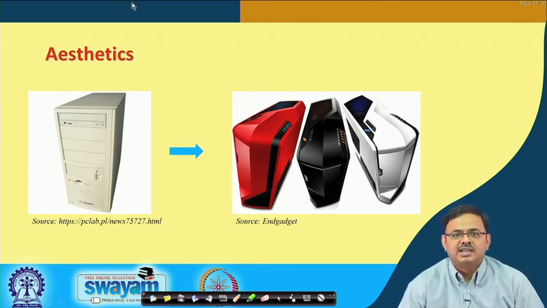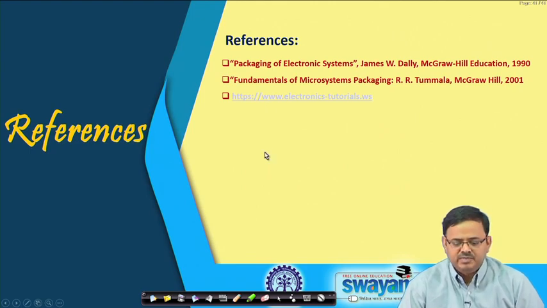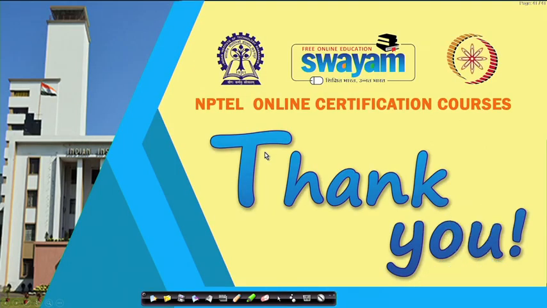So, that brings me to the end of this lecture. Again, some references over here, and that kind of wraps up our discussion on the final level of packaging, which is system integration. We are calling it third level packaging, some people may call it third and fourth level packaging, whatever it is. At the end of second level packaging, we stopped with the motherboard with components and packages on top, and finally through today's lecture we converted that subsystem, if I may call it so, into a full system which is housed inside a final enclosure and ready to be sold to the customer. Okay? And so, we have therefore packaged our electronic product.